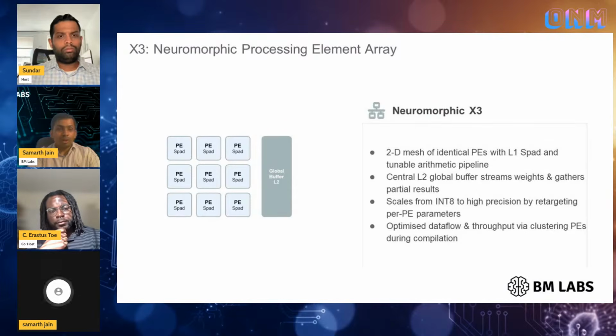So this IP is called X3, which is a work in progress. We are developing special buses for this to connect various PEs, which are processing elements, which will help us to connect all these processing elements, which are X2 IPs, efficiently and do the in-memory computing for bigger models. Because for Llama kind of models, you need multiple cores. If you check out A100 or H100, they have thousands of cores, CUDA cores, just to do that compute.